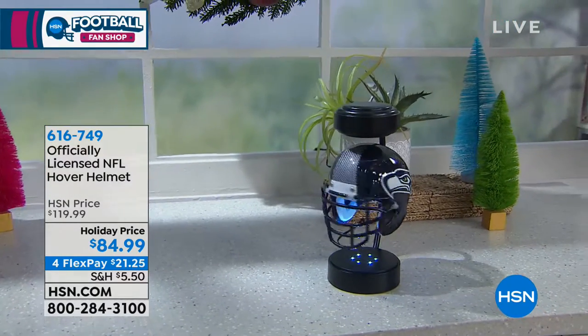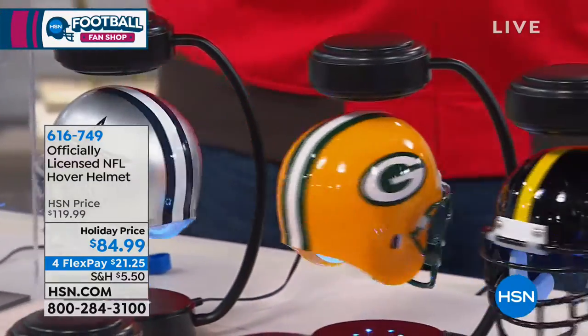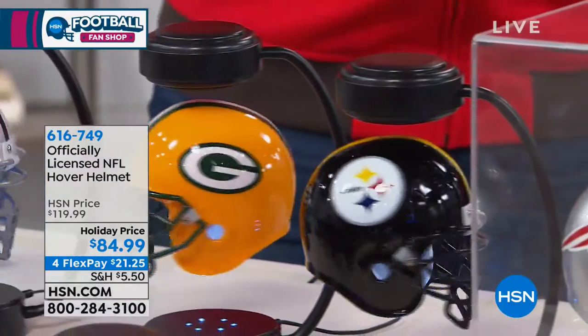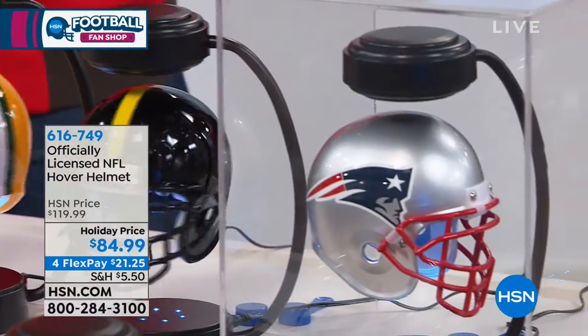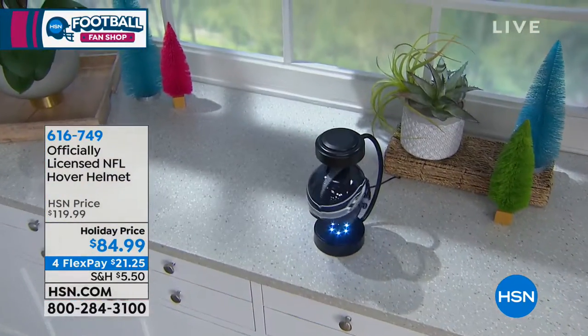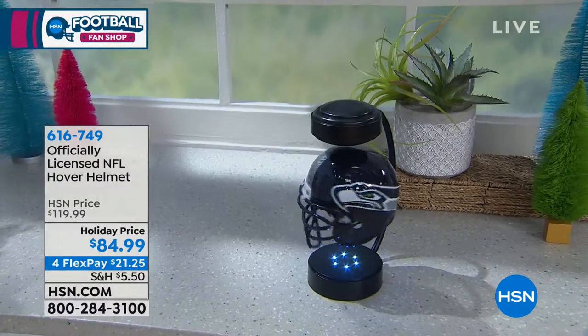They were literally staring at it for about a half hour just watching it spin. It really is mesmerizing — it's almost a relaxing kind of visual effect as well. If you're trying to pick your fantasy team and you're a little stumped, give it a little spin, get dialed in. It's a great gift, a great idea, a great concept. I love the fact that they came up with this.